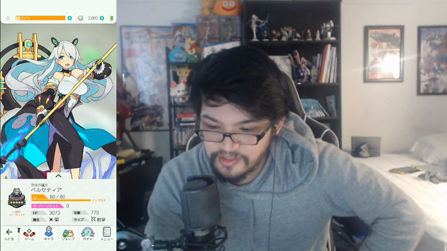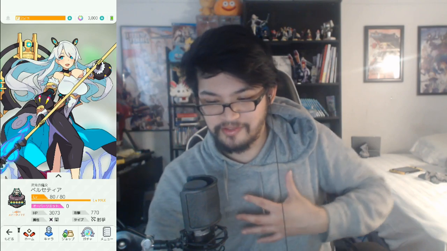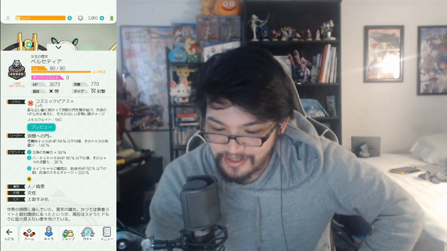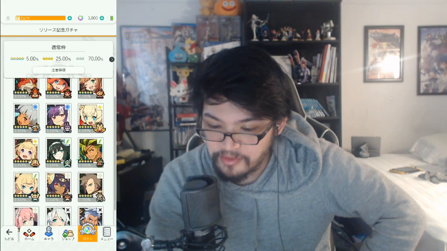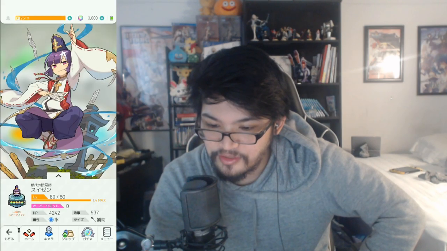Beru Setia, she actually had that really nice design. I like how her right breast is like on the pole. She seems pretty cool, and she's voiced by Uesaka Sumire. And what type is she? She's a dark type. Okay. And I mean, the character designs actually look really nice in this game, so I dig it. I for sure dig it.